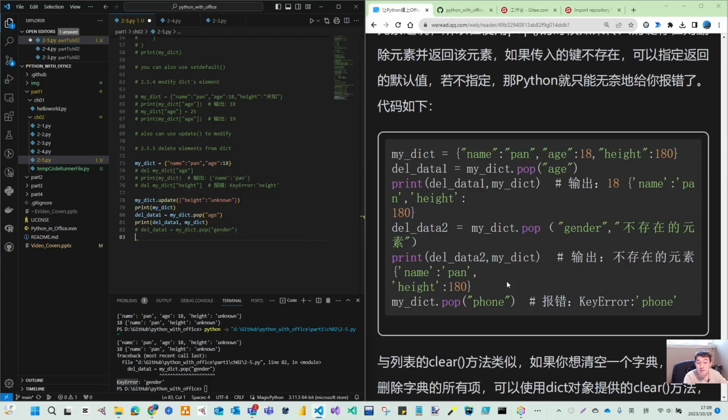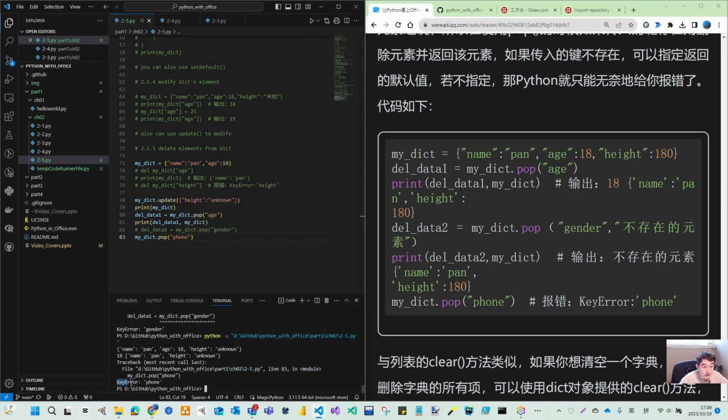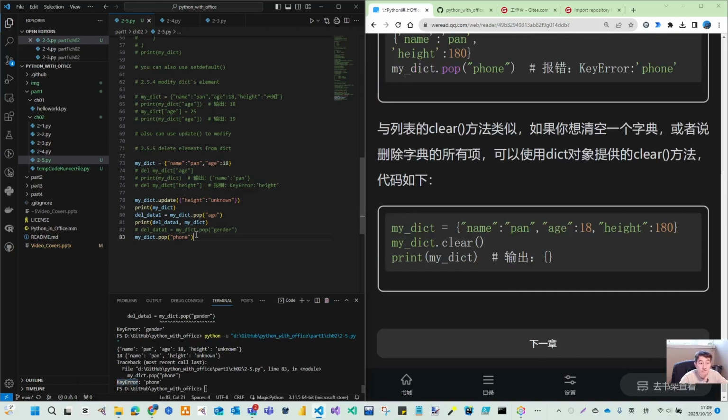And similarly with mydict, if you don't assign it to a variable and just do the operation, you see here we don't have a phone, so you get this KeyError as well. So phone generates the error. And let's make comments of this.